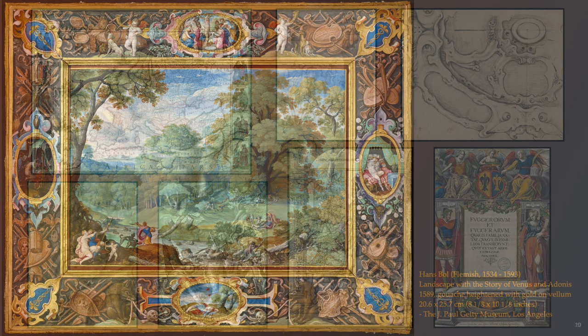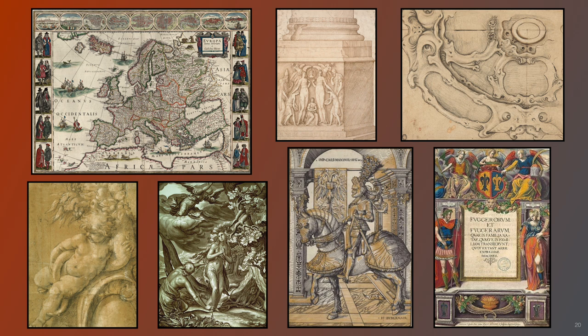With his drawing instruction coming to an end, a talented student was immediately employable, and the demand was high, especially in the fields of print publishing and ornamental designs, which would include tapestries, stained glass, tablewares, drapery fabrics, jewelry, and furniture designs. Other boundless opportunities were in cartography, garden landscaping, interior and exterior architectural embellishments, theatrical costumes and stage settings, portrait miniatures, or being hired as a traveling artist to document the new worlds, their people, flora, and fauna. By the late 17th century, with the guild system disappearing, an outstanding picture drawer had the freedom to choose his particular special interest, providing the service of his designs to companies like a freelancer or to start up his own business.